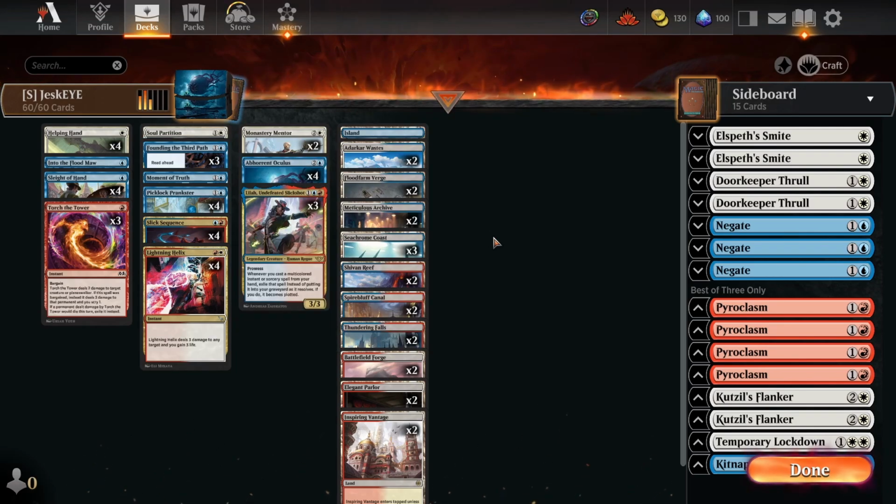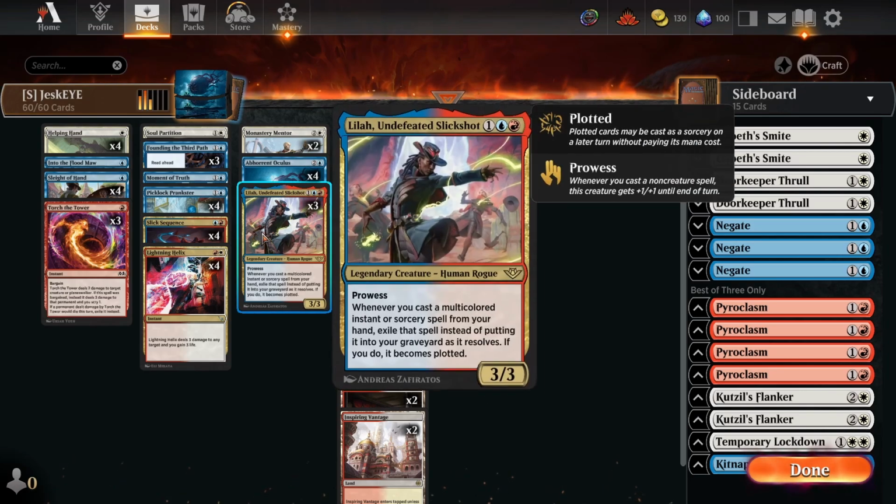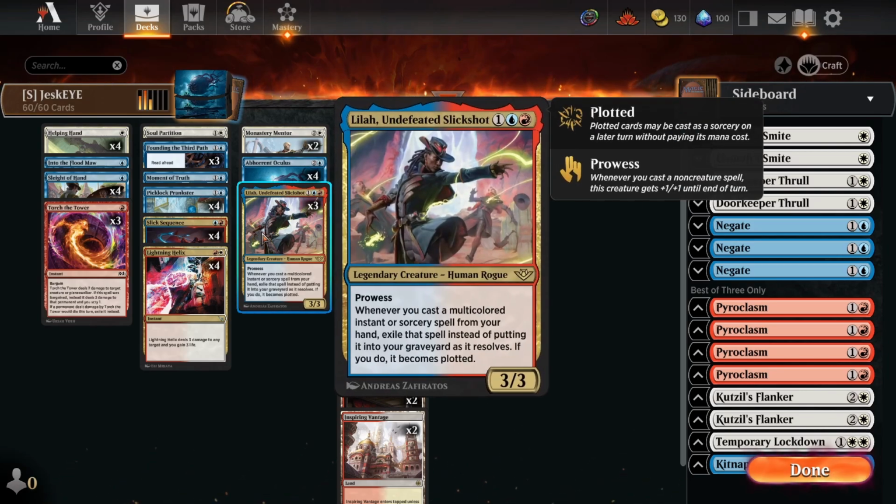You do have to be careful, because it does make you somewhat more vulnerable to graveyard hate, but that's one of the nice things about Lilah, is no part of Lilah is vulnerable to Rest in Peace or Leyline of the Void, compared to Haughty Djinn, where Haughty Djinn's just not going to have any stats. It's just going to be a 0/4 that can block and not do much else.